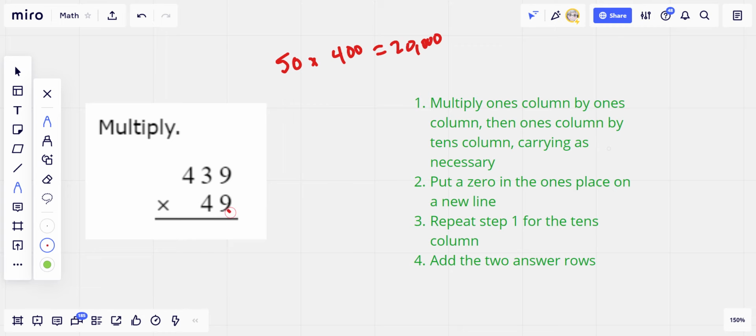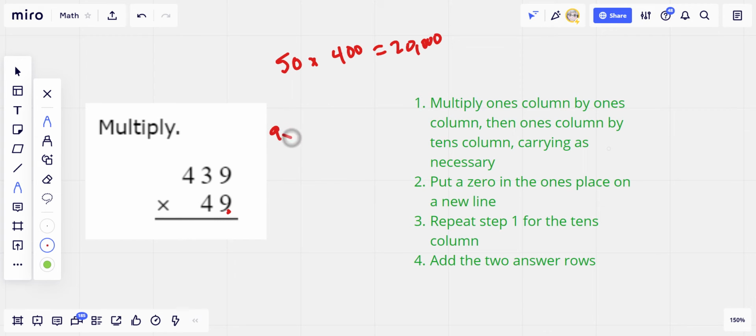We're going to start with our ones column here and multiply it by the ones and then by the tens and then by the hundreds. We're going to be writing down the ones part of the result here and carrying the tens part of the result up to the next number. Then when we go on to the 4, we're going to put a 0 down first and make a second row and then add those two parts of the answer together. So let me show you how that works.